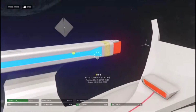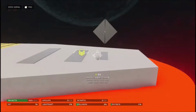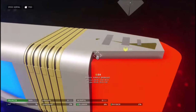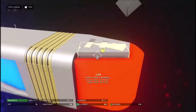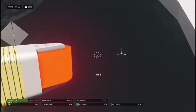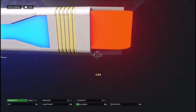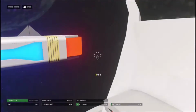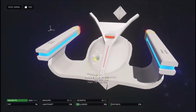Bussard collectors are actually supposed to be smaller than the warp coils, but if I made them any smaller, then these sections right here that cover the Bussard collectors, kind of protect it or keep it encased, would be sticking out even more, so it'd be like a brick higher, and it would just look really bad because on the actual ship they're really, really slim. So I made the Bussard collectors bigger than the warp coils, just so you could have that nice look. I think it's a sacrifice well worth it, and it looks great.